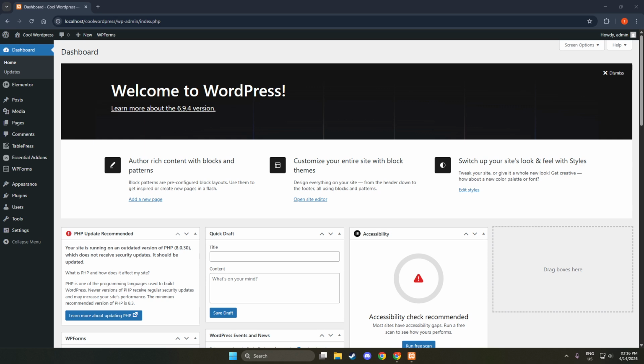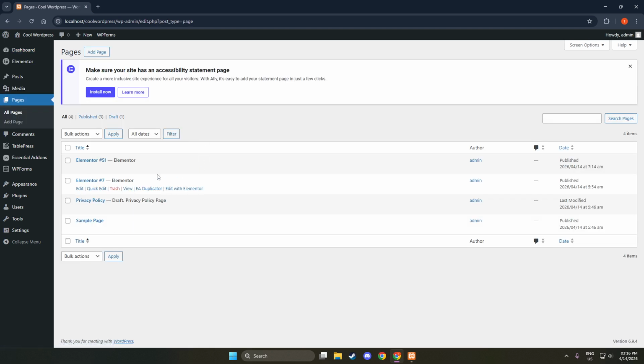First, open the Elementor editor. From your WordPress dashboard, go to the page where you want the slider to appear and click Edit with Elementor. This loads the visual editor so you can work directly on the page layout. If you already have a section ready for the slider, great. Use that. If not, add a new section so you have a clear space to drop in the widget.